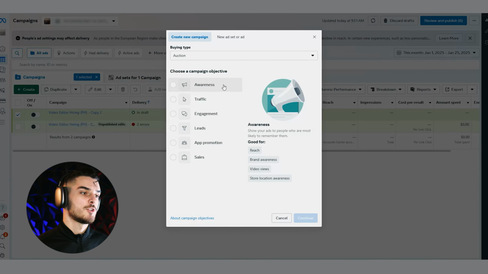And then last but not least, we have awareness style campaigns. And again, these are super slept on as well. This is another personal favorite of mine to run. We'll get into my overall ad strategy in a few chapters from now, but I want to tease this one specifically because these are so damn good when you want to force people to see your content and to see your ads on the Meta platform.